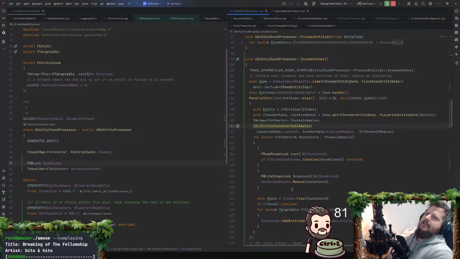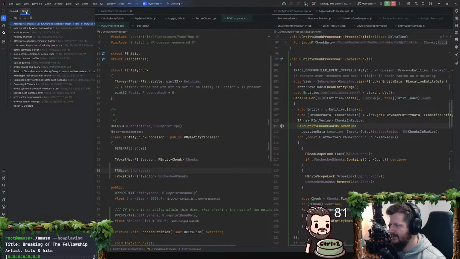Although I guess I only need to do that when an invoker has changed chunks. Am I thinking about that right? So right now I'm calling this function for every single invoker, every frame. Let me look at that shelved code again.